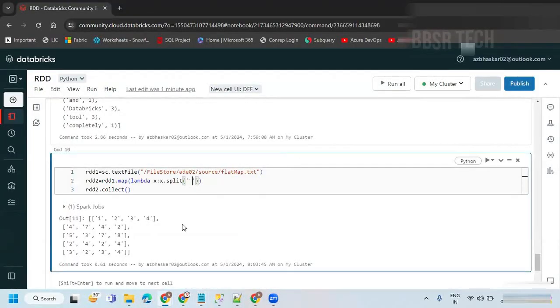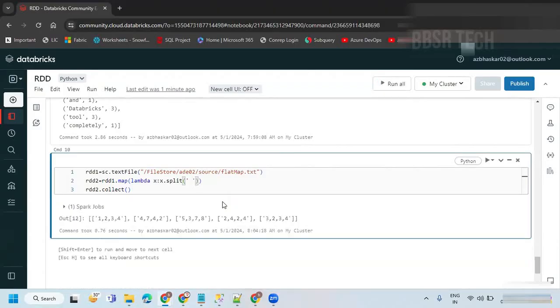Let me keep the space as a separator. 1, 2, 3, 4.